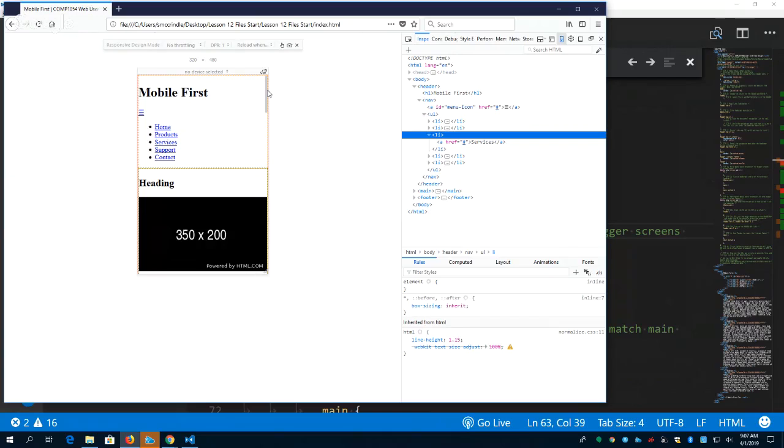Why don't we just assume the size is small and then move upwards, and say once we get to a certain size, bigger, then let's look at maybe multiple columns or moving things so that we can take advantage of that additional width. So leave it. Let's design first for small screen and make it a single column view that's very easy to get around.